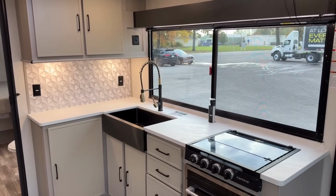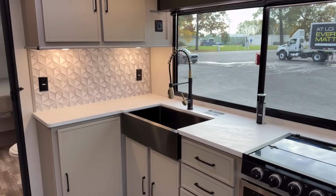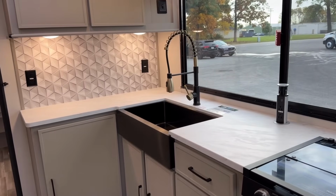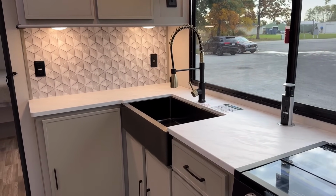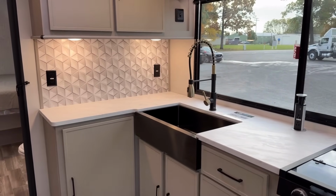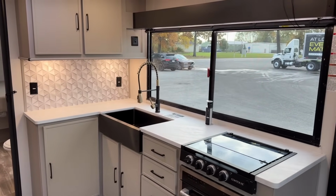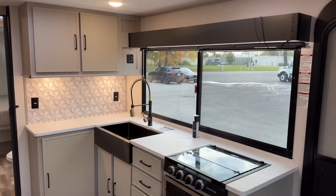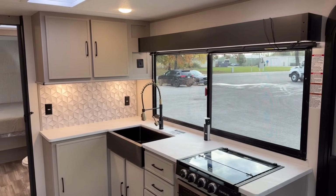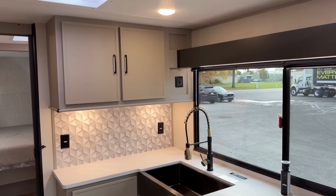Ooh! I didn't notice this before. This has practically perfect power outlet capability. Look at the right side of the screen, right at the countertop level. We have the pop-up power tower. It's there when you want it, gone when you don't. Then you have dual power outlets just above the countertop level over on the left side. A lot of laminated wall RVs can't do that, because normally there's not good spots to mount power outlets. But because we have the hollow wall between the bathroom and the kitchen, that worked out perfectly. Nice.